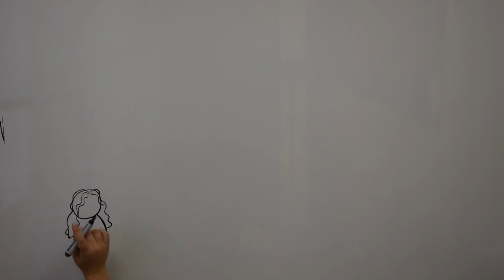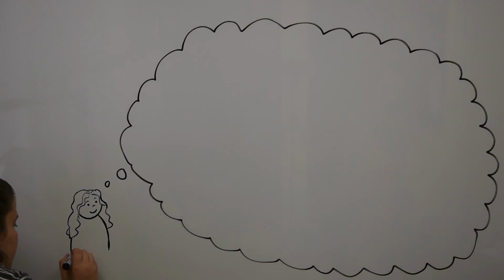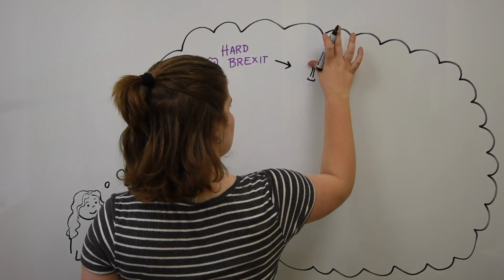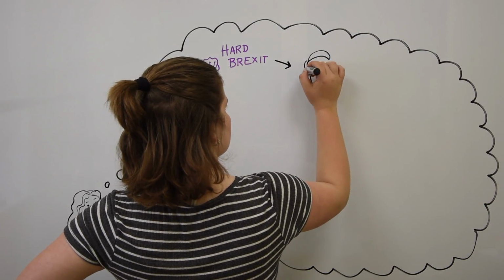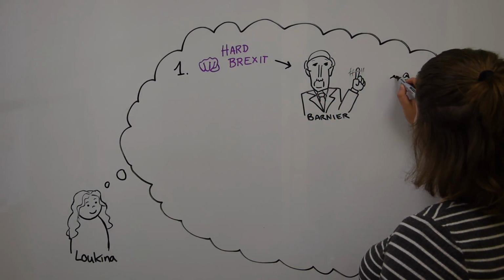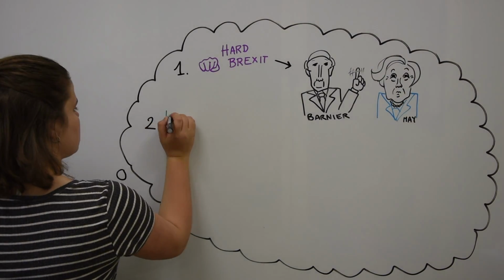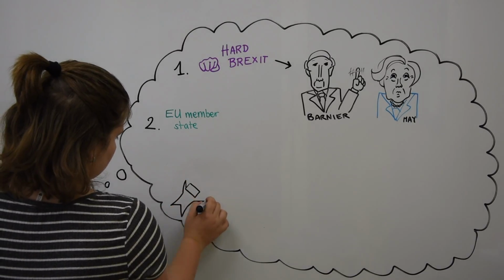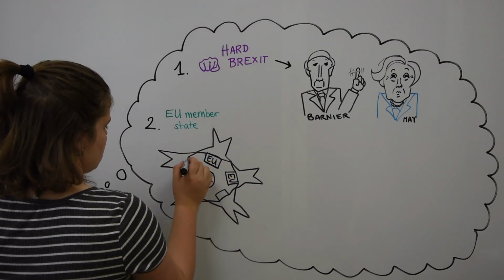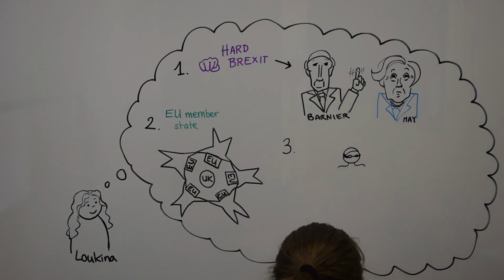To conclude, I'm going to share with you my personal hypothesis on what Brexit might look like. I can't really imagine a hard Brexit happening. Even if Theresa May wants to negotiate in that direction, in my view, it's a strategy to obtain as much as she can. She probably knows that Michel Barnier and the EU won't let the UK go away freely. A thing to keep in mind is that once you are part of the EU, it's hard to go away and get completely independent from the EU. Indeed, all of the EU laws are very well included in the member state system.